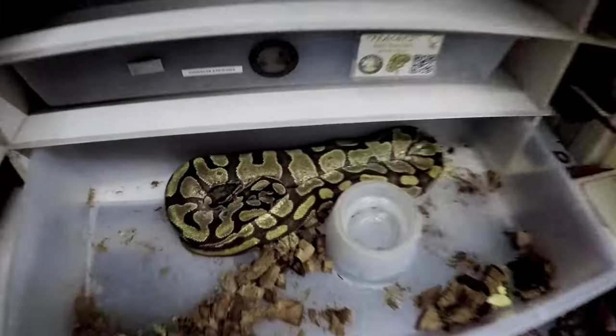Another thing that they do during the breeding season is they go off feed when they start getting pregnant. When they start to develop their follicles, they go off feed. So they need the bulk before they go into the breeding season. They need to stock up on their weight to have enough to carry the eggs.